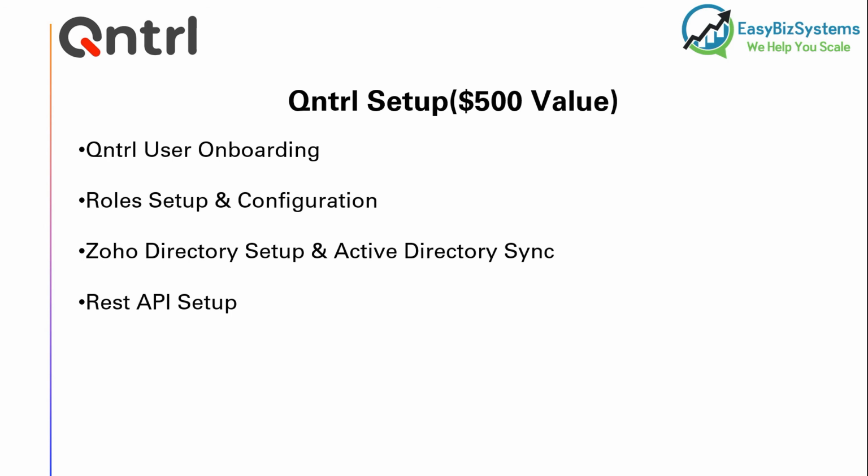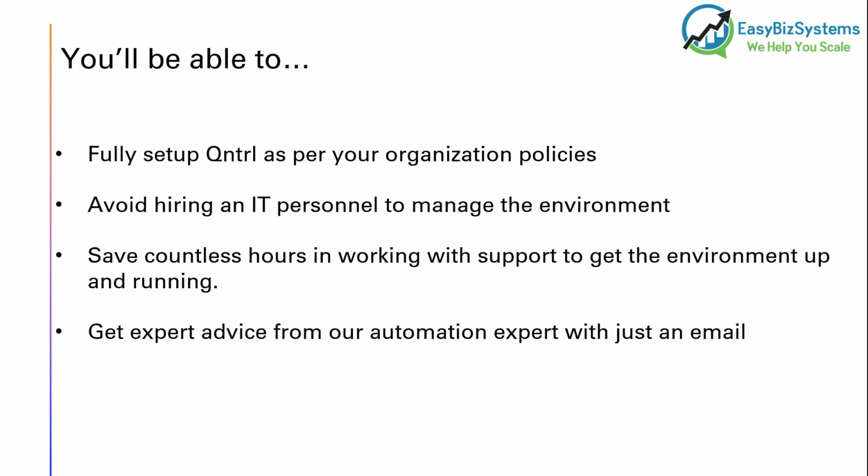The next thing is we are going to do a complete Qntrl setup: user onboarding, role setup, roles, policies, organization rules, business rules, etc. Zoho directory integration if you want to do it with Active Directory sync, and then REST API, the entire Qntrl setup. We are going to do it for you, so that's another $500 value. What happens with that is you'll be fully set up with Qntrl as per your organization policies, avoid hiring an IT professional to manage the environment, and save countless hours working with support to get the environment up and running. We will do all that work. You just don't need to worry about it.